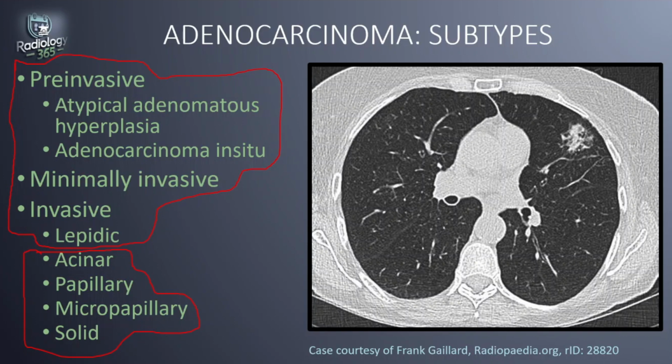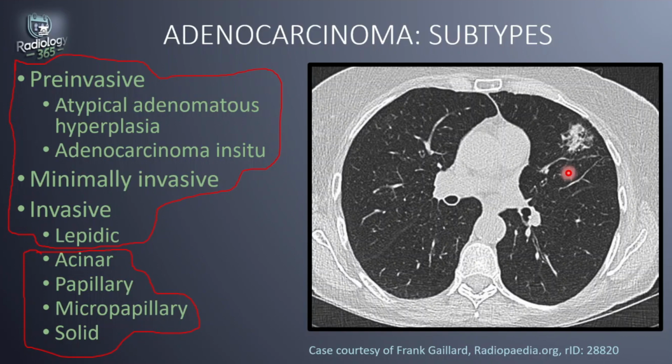So with this information, we have an irregularly shaped, somewhat spiculated mass identified in the lingular segment of the left upper lobe. And centrally within this mass are multiple focal radiolucencies and some areas of ground glass attenuation. Now, this was histologically proven to be a lipidic form of invasive adenocarcinoma.